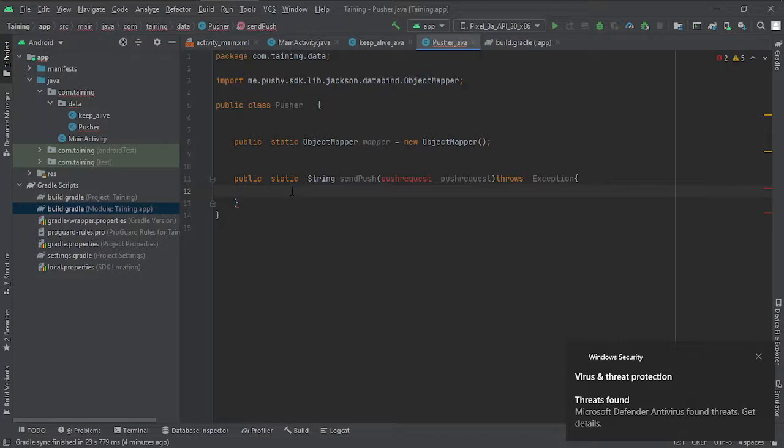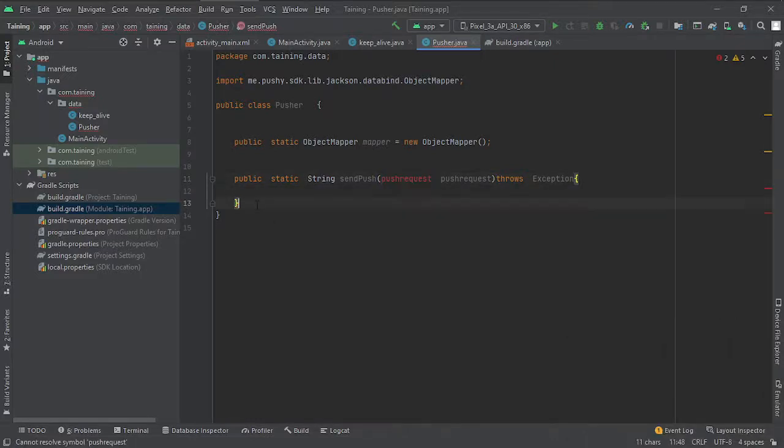As you can see, I'm having a red line. That red line is because I've not yet defined this PushyRequest. So I'm going to come at the bottom here.